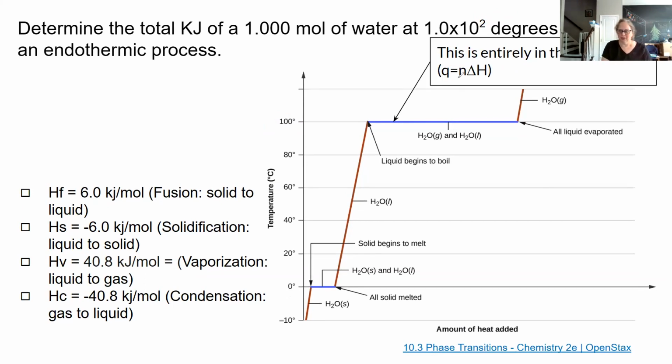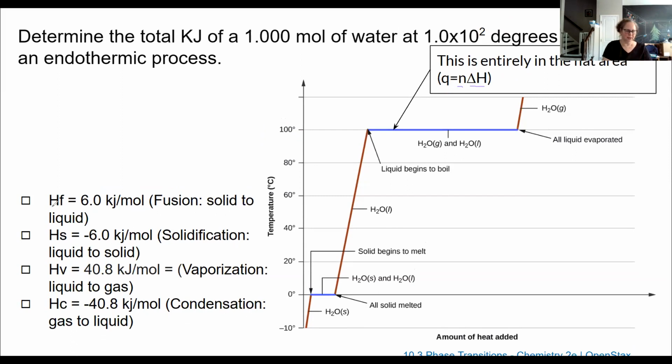So what do I have to use? N delta H. There's 4 delta H's down here. Do I want the heat of fusion, the heat of solidification, the heat of vaporization, the heat of condensation? Hey, wait a second. Those guys look the same except for the negative. Wait a second. Maybe this isn't as complicated as I thought. Where is fusion and solidification? Down here. How do I know that? Because fusion is going from a solid to a liquid, and solidification is going from a liquid to solid. So the only place I could use those delta H's would be on that line.